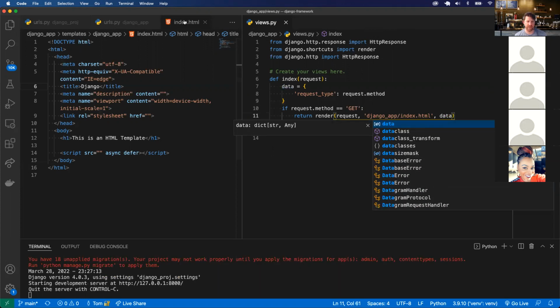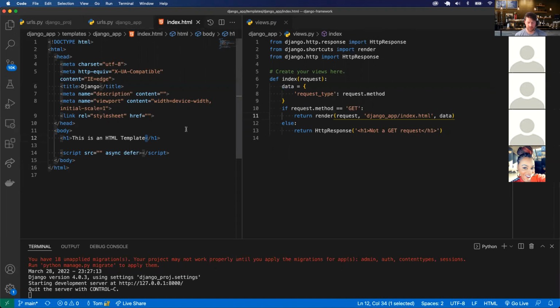And then inside of my HTML template, I'm going to render an H2: this is a request type method.